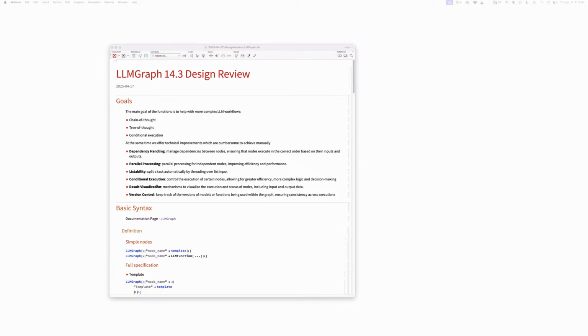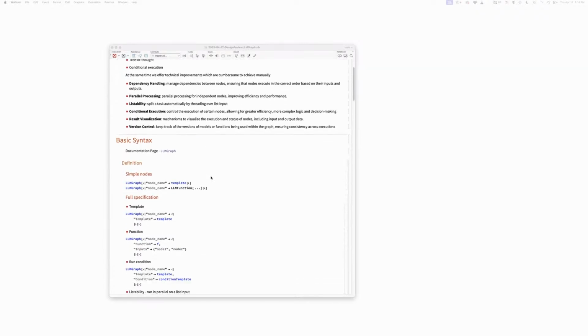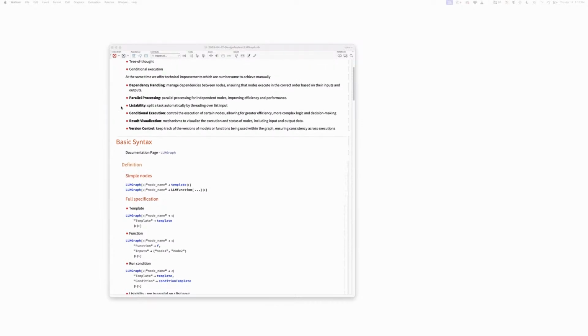So this is for the purpose of knitting together LLM calls, like LLMFunction type calls, to support more complex workflows and to have asynchronous calls to LLMs, right?